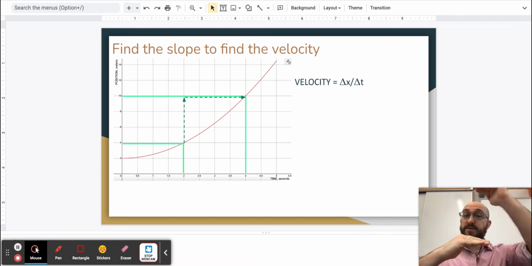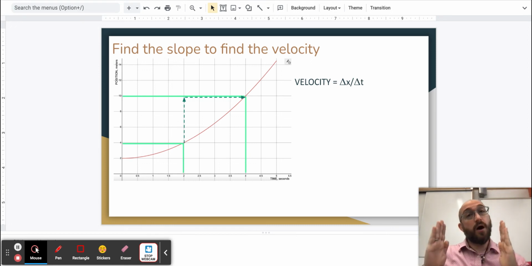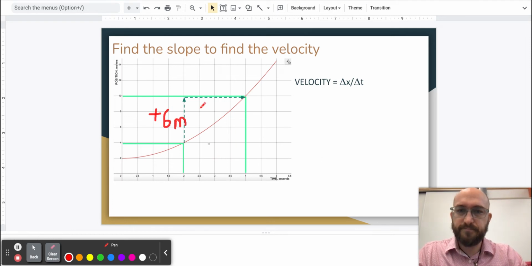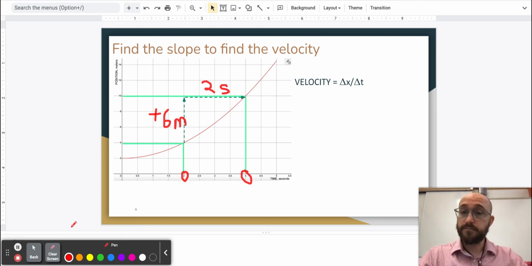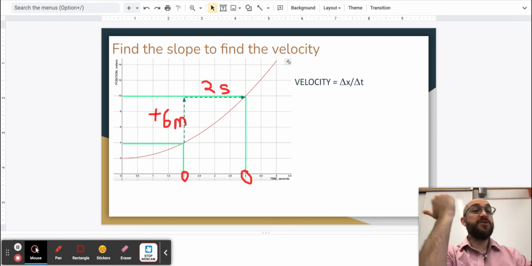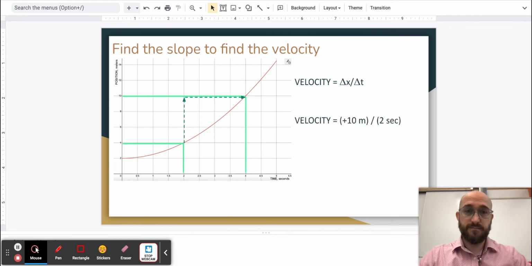Okay, so how high up did I go divided by how far did I go? Well, if I look at this, remember we already did this. This is 6 meters. And now I just got to figure this out from 2 to 4. Oh, that's just 2 more seconds because I went from 2 to 4, which means that that's going to be what I divide. I do my displacement divided by my change in time, and it gives me my answer.